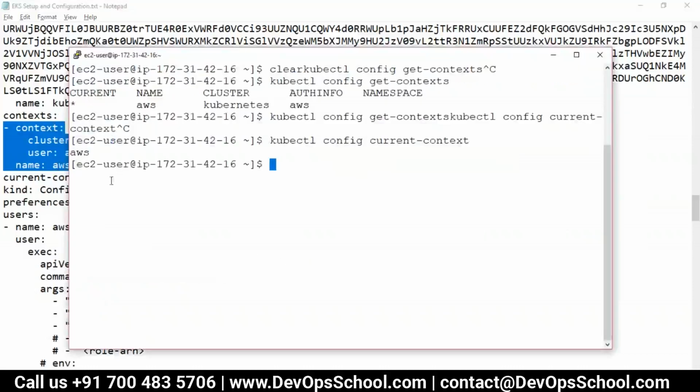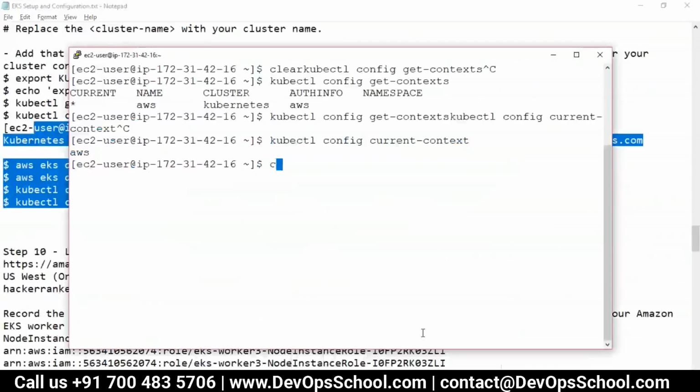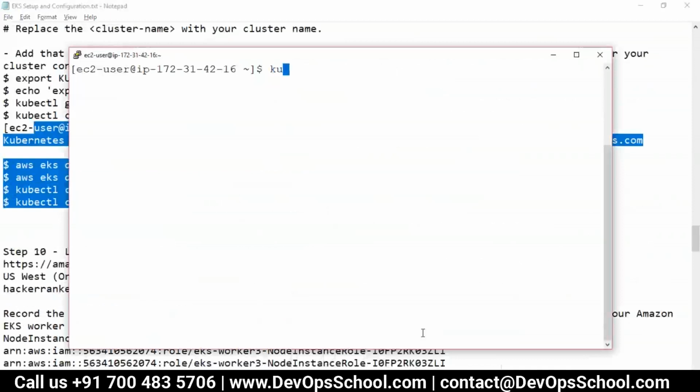Okay, so now let's move on. Here we have done everything. Now your cluster is working, and now I will run one command, kubectl get. The kubectl get command is to get everything: nodes, pods, replication controllers, services, endpoints, volumes, storage, anything. So I will type nodes. Now you see this is saying no resources found. That means this cluster is created, the master is up and running, but there are no nodes.